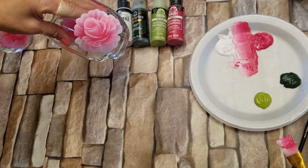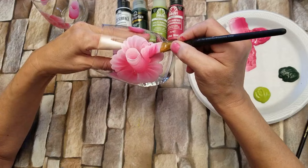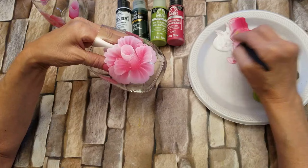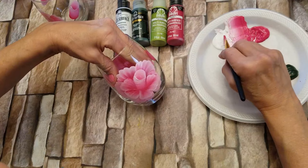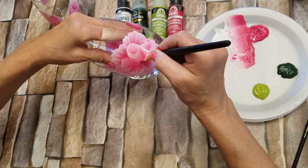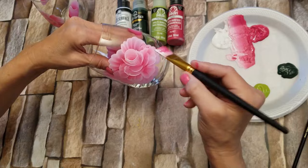Now, I'll do the other glass. Same thing. I think it was easier to do it the second way. So again, I'm gonna do the outside layer. And one more here. Just turning the brush slowly, and then I'll do, picking up more white. And our last rose.